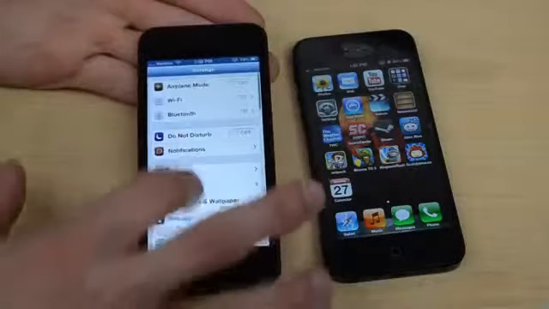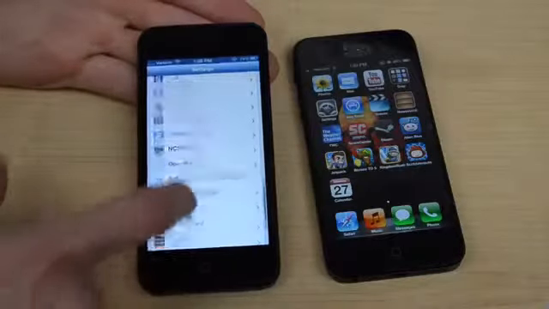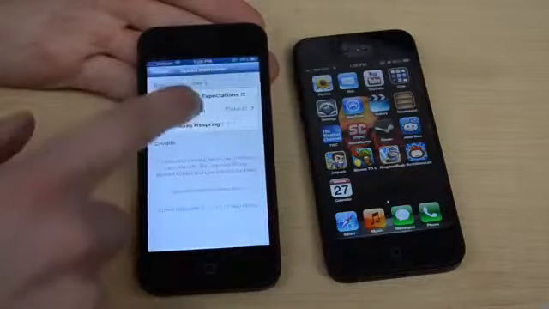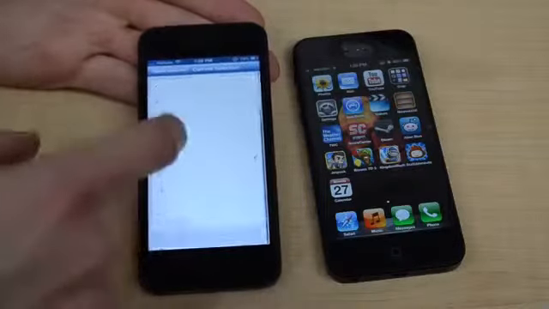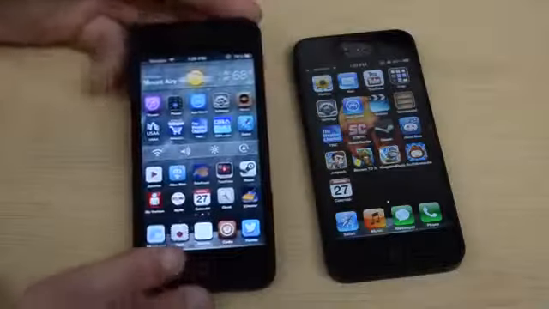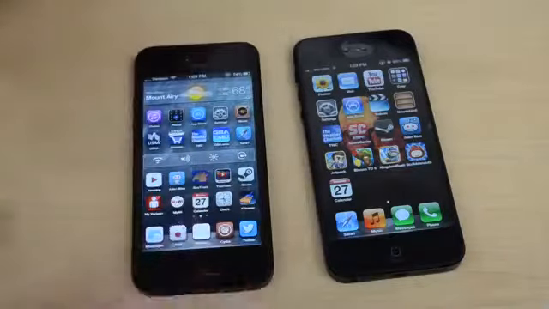And you can go down into your settings down here. If you scroll all the way down, you can see Speed Intensifier right there. Click on that and it lets you have really only one option. Click on that and you can change how fast you want it to be. So I have it set to default, and I have a phone over here that does not have it installed. And I'll show you guys what it basically does for your apps and all the animations.